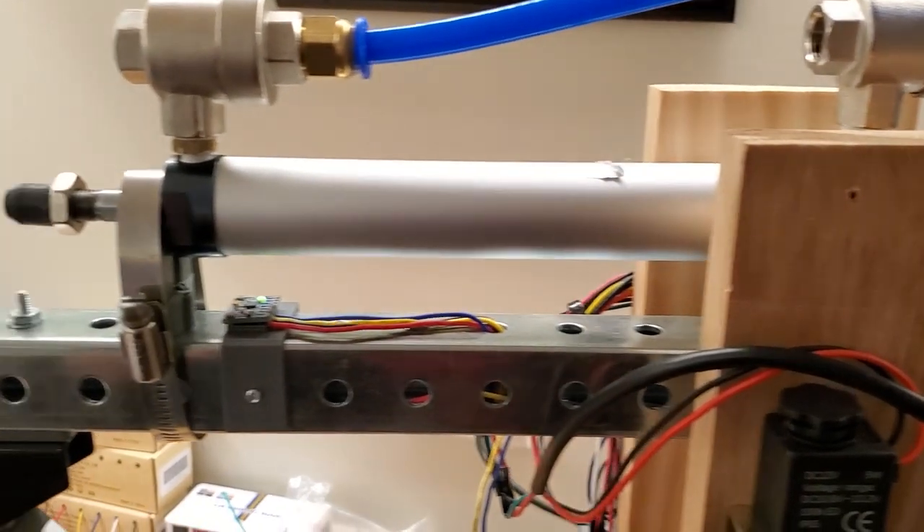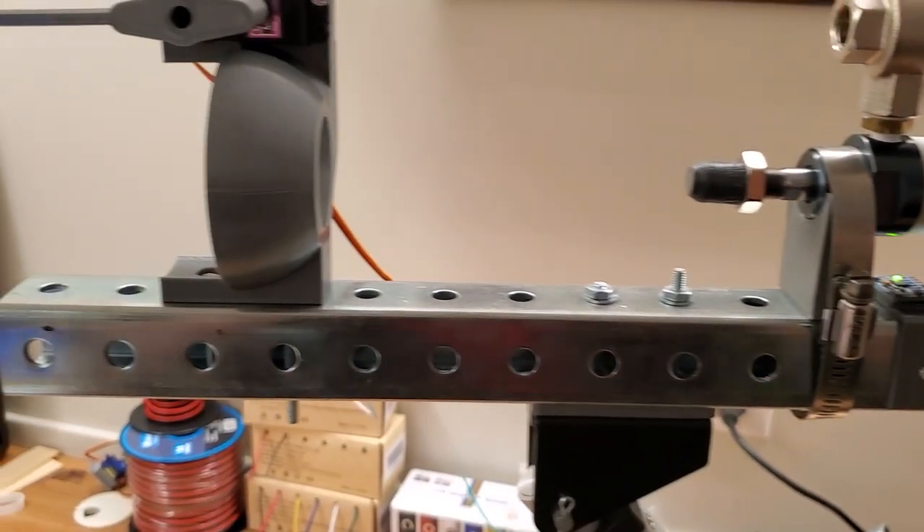After testing around a little bit, I ran into some stress issues on the load-bearing 3D printed components that I was using. Turns out, they can't really bear that much weight. I did some research and discovered this thing called metal. So, with a sturdy design, I now have a functional turret.